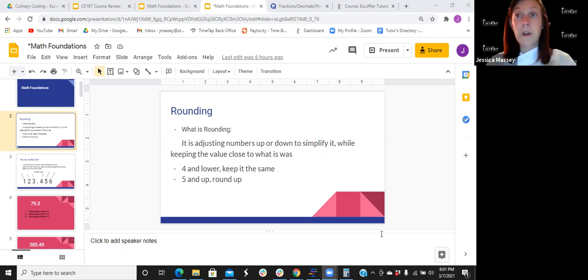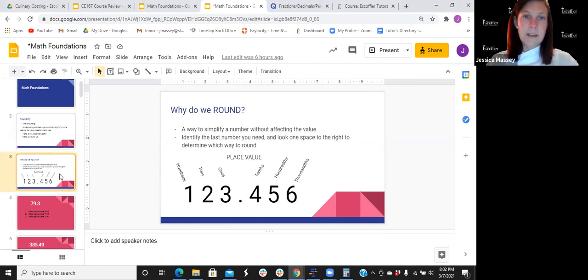I'm just going to touch real quickly on rounding, which is what we covered last week. Basically, when you're rounding, you're looking to the digit to the right of the number you're trying to determine if we're rounding or not. And you 4 and lower, the nice numbers, you stay the same. 5 and above, the mean or bossy numbers boss that other number around, and you have to make it change, so that has to move up. Basic rounding principles are really important. You will see them quite often.